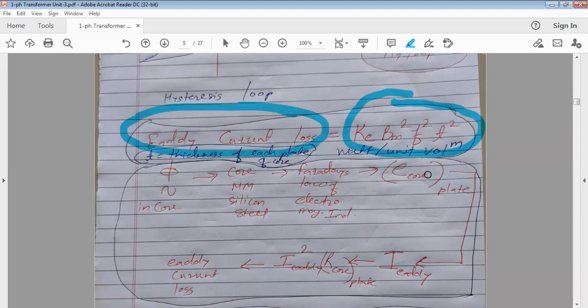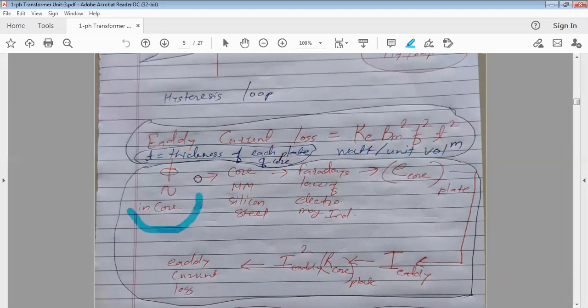Okay, so what exactly is eddy current loss? We are not talking about the conductor and the flux. We are talking about flux and the core. Which core is the flux flowing through? The silicon steel core. The transformer core is made up of silicon steel and it is laminated. Alternating flux is flowing through the core, phi of t equals phi m sine omega t, with the same frequency as the supply frequency. So alternating flux comes in contact with each and every plate of the core. Each and every plate is laminated and made up of silicon steel, isn't it?